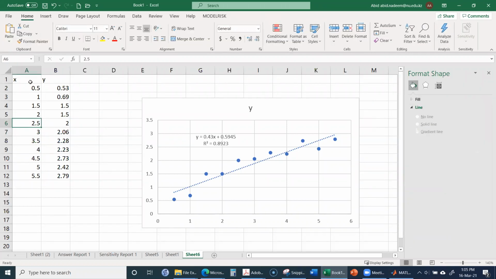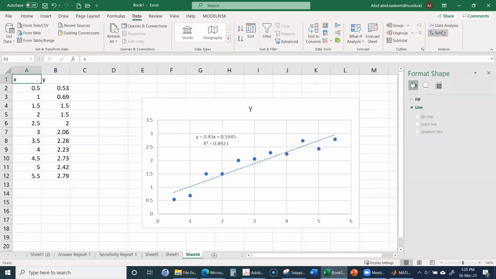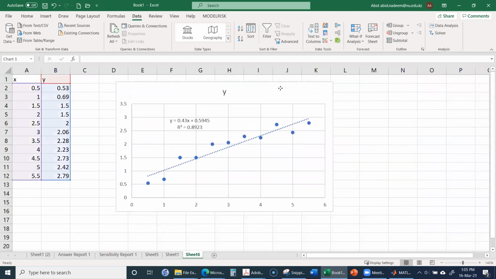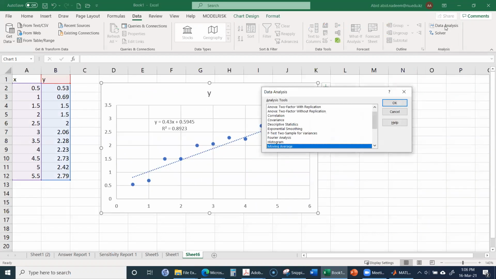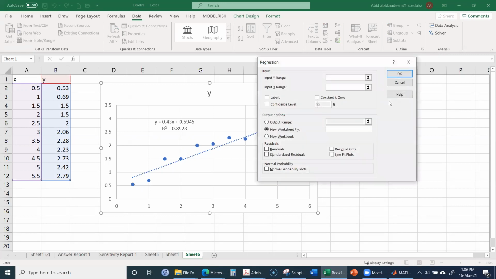And then there is another function in Microsoft Excel, which is called the data analysis tool pack. So with the solver, we also have this data analysis tool pack, okay? This data analysis tool pack also provides us some very useful information. If we want to use it, we need to click it. Under this tool pack, there are various types of analysis which we can perform. Here we can select the regression analysis. What we want to see over here is the regression analysis. And then we can click okay.